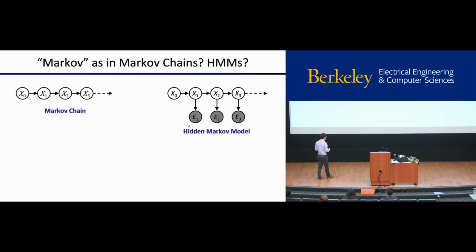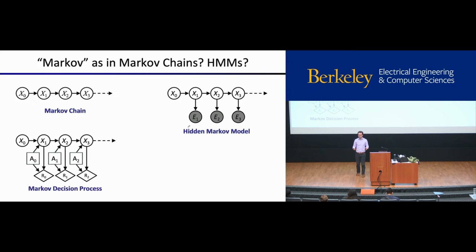We also talked about hidden Markov models, which have the same underlying Markov chain, but now each one of these states emits an observation, some evidence variable that we can look at, and then we can start to condition our predictions based on that evidence. So this is a different upgrade that we can make, but it also uses this Markov assumption. Now we're talking about adding actions to the picture. Neither of those other two models used actions. Now we're saying we want to add actions. We like actions. We care about making good decisions. And we want to take the actions that will maximize our expected reward.